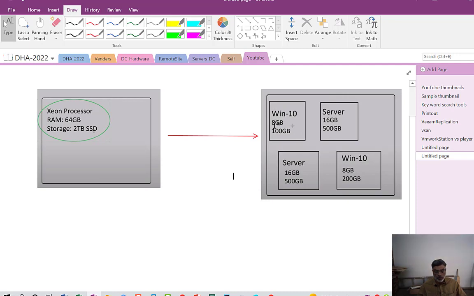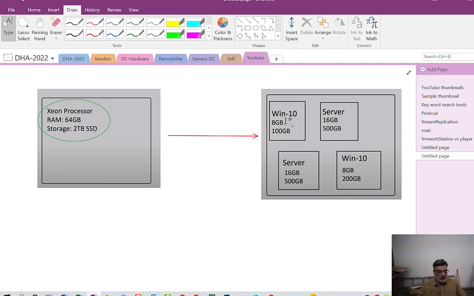I will also create a Windows 10 client operating system with a configuration of 8 GB and 200 GB. In this way we can utilize our hardware to the full. So we can enable virtualization on our client computer and use this type of configuration. In the Windows environment we call this feature Hyper-V.